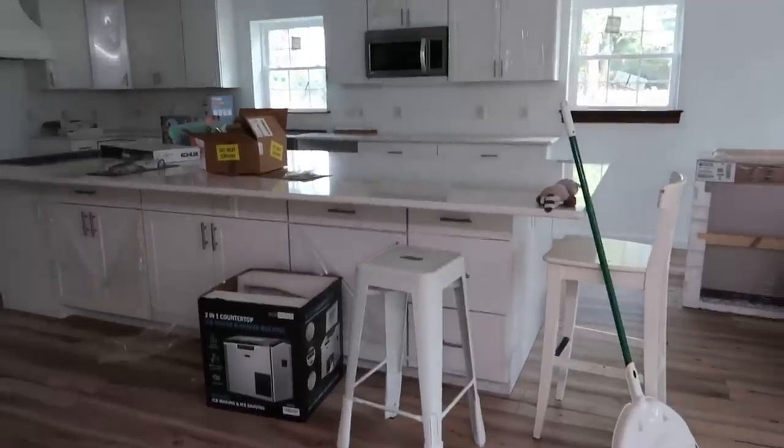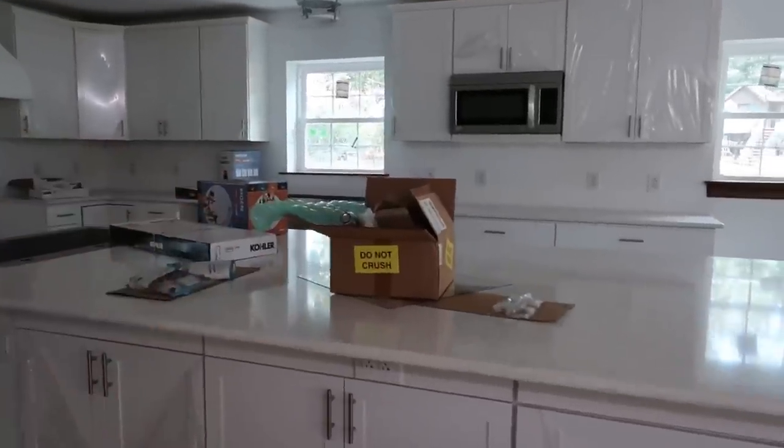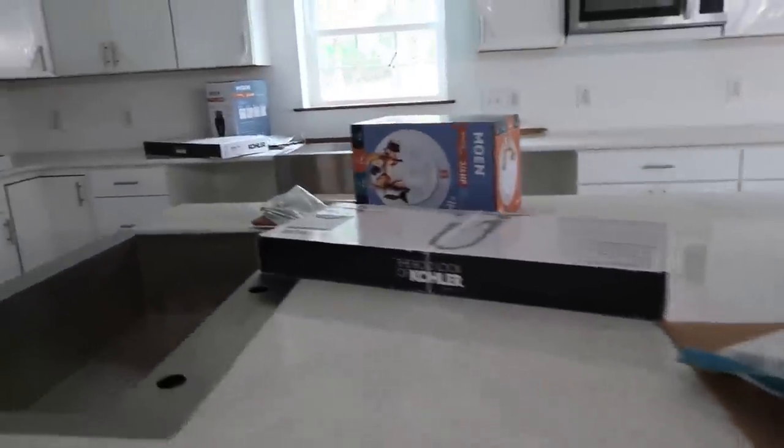Hey there, plumbers are on their way. We are getting whatever plumbing things need hooked up in this kitchen today. Okay, let me show you what it looks like before they get here. Nice classy broom, stuff going on, random toy, some trash in the middle. You know what, we almost live here. By the way, handles are on, but I'll take more time to focus in on that shortly.